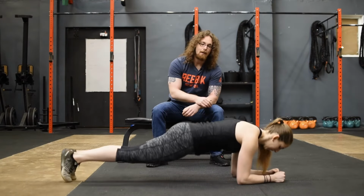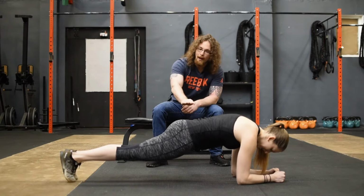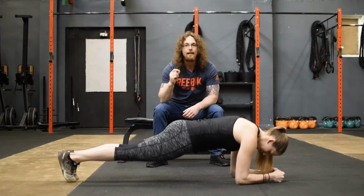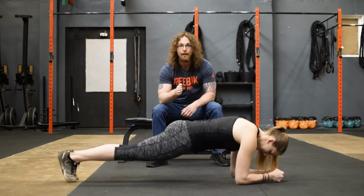Jenny's going to bring herself back up again and get that maximal tension. Hold it for that 10 seconds again. Make sure that back is nice and flat. You're pulling the elbows down. You're squeezing the fists as hard as you can, squeezing the legs together, pushing the feet into the ground. This is the only way you're going to start to make a lasting change with that couch stretch, so you won't have to do it as often. Make your body feel strong here.